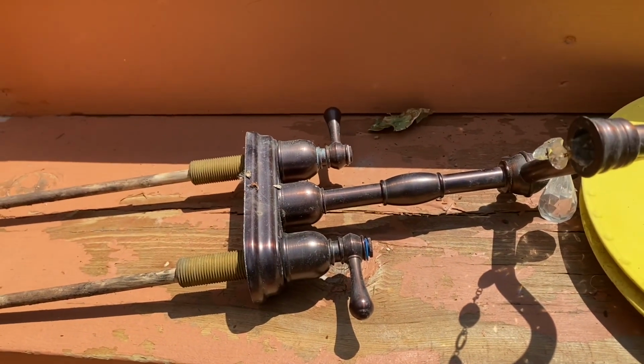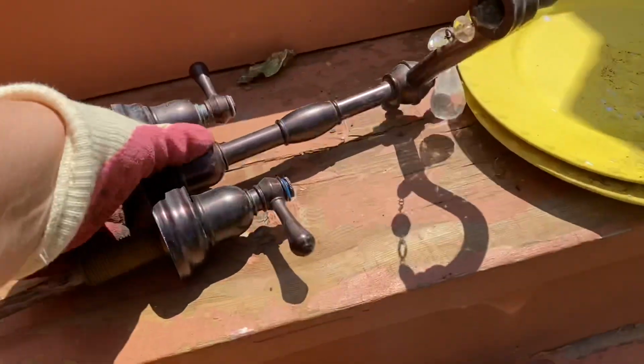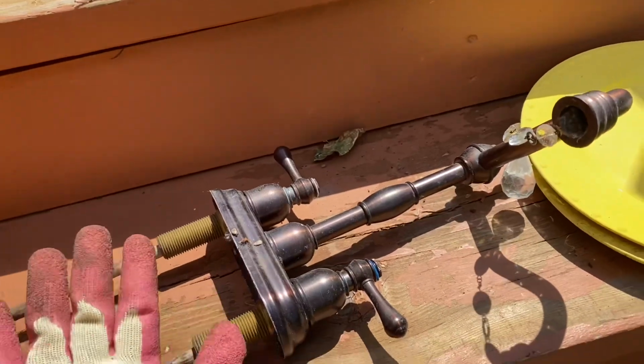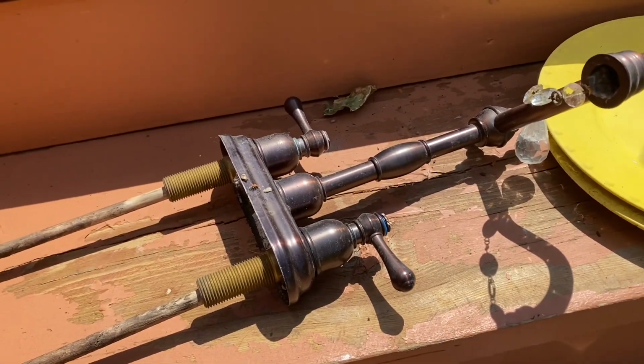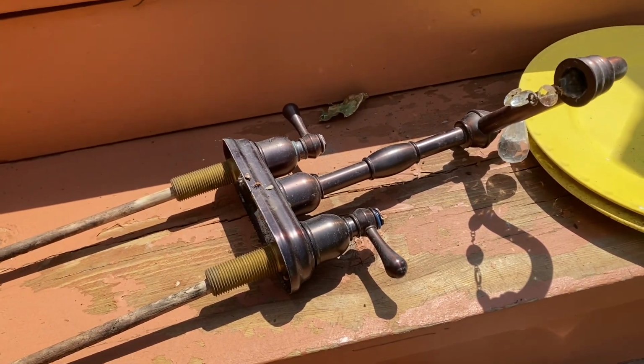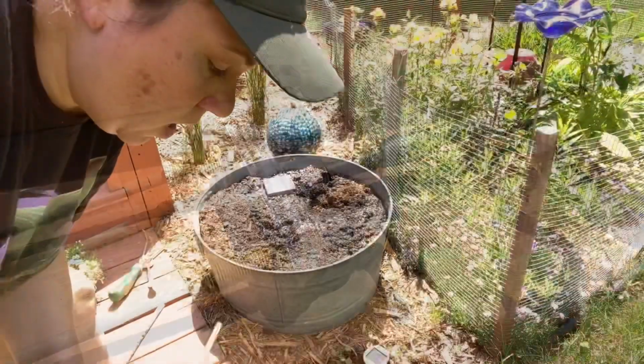Well, you don't need, but I like the look of a faucet, and I will tell you about this in a minute, but so yeah, something that you can make it look like water is coming out of. If you don't have that, it's totally not necessary. It's just another fun detail. So I'm gonna put the camera on the tripod and we'll go ahead and get this done.